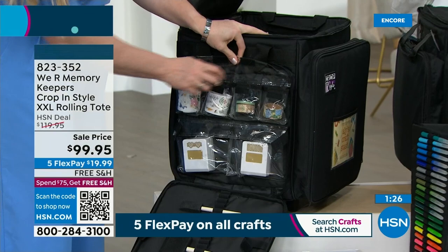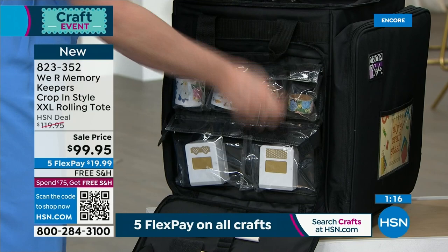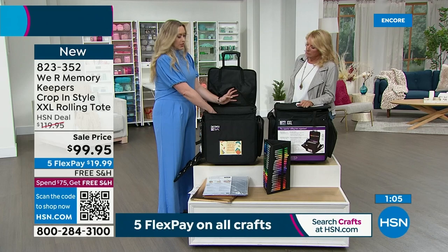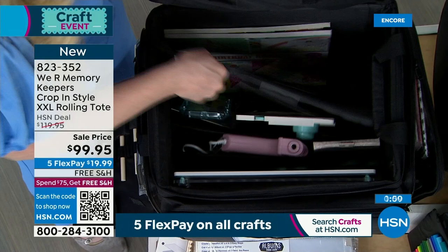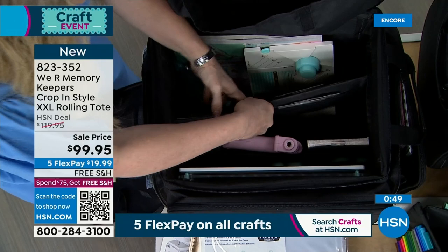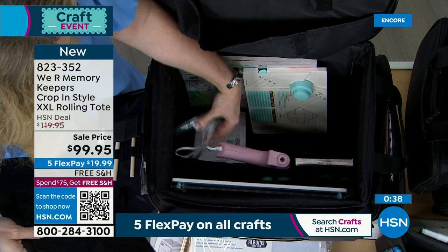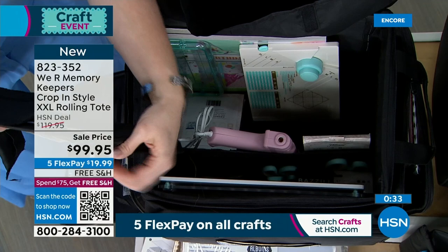Over the holidays I went to my friend's house and we did a big crafting party for Christmas cards using my Anna Griffin card kit. This would have been perfect to take all my glues, my stickies, and the kits themselves. I love that this is really a big unit. One thing I want to show you — you can actually take these dividers out. If you need to adjust and make it bigger, there were no dividers in there so you can fit those large tools. This can come out, you've still got your pockets, and you can lay this on your table on your surface and have all this room. These are completely adjustable — there are spacers in between them as well to keep that space secure. All of these inner parts come out. There's Velcro on the sides — you can make them wider or thinner. You're really custom designing your own storage.